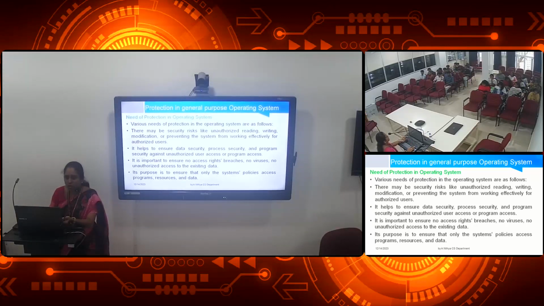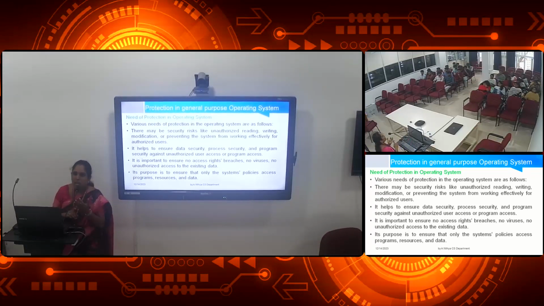You have to ensure your computer system is protected with antivirus software. This is your third thing. Then the last one, the purpose is to ensure that the system's policies govern access to programs, resources and data. Only the authorized persons can use the programs and resources of computer systems. This is your fourth thing of protection in OS, that is, operating system.